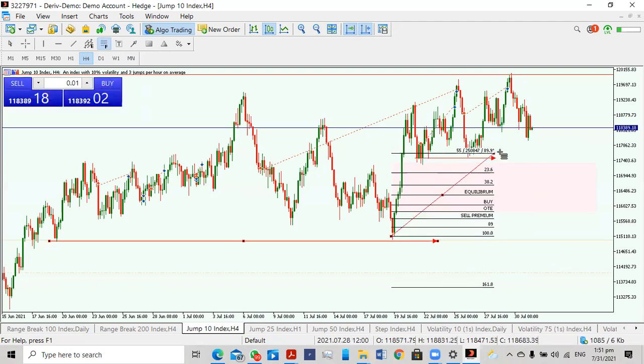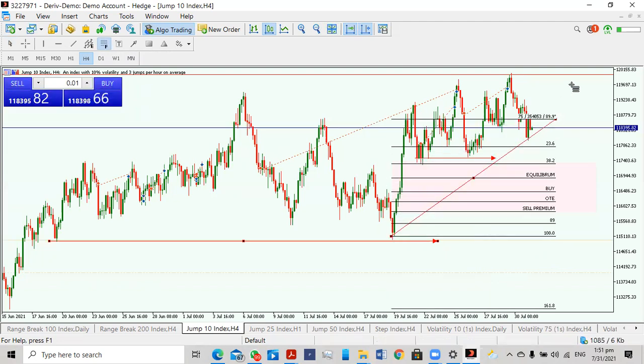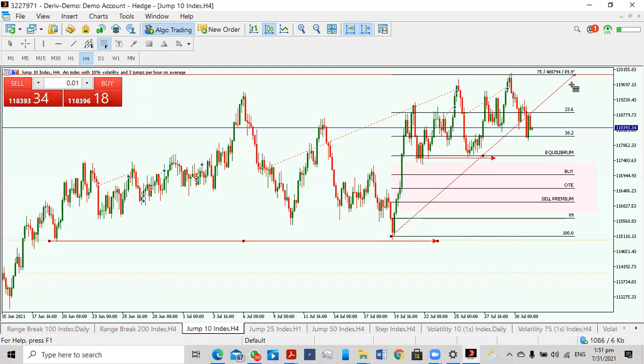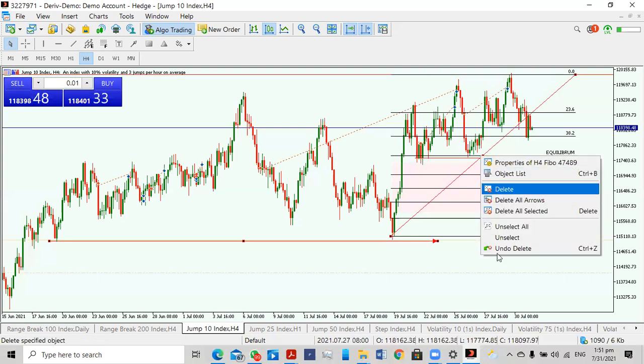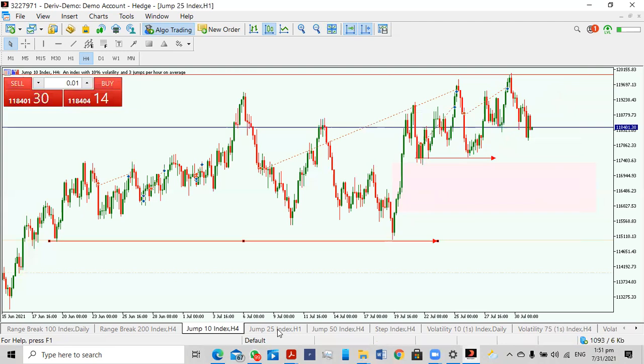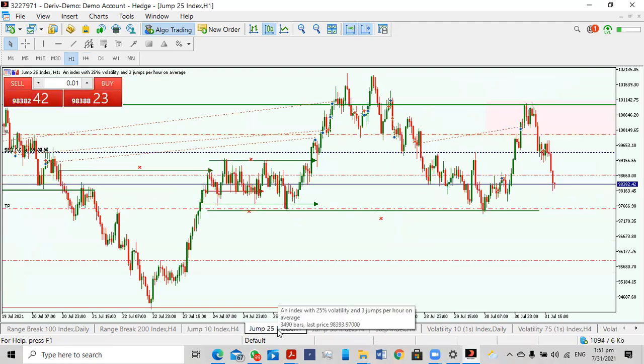Let me see where it will buy, like there's a likely level. So I drop my fib. It showed me that at this region, market might show some rough movement, so I'll be careful. So my first TP will be here, then second TP will be here. So let me show you what has happened, and this is how I set up my markets, my analysis.